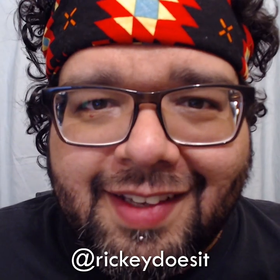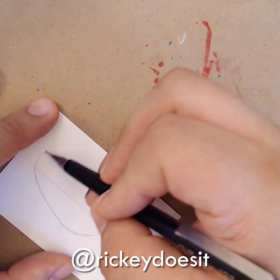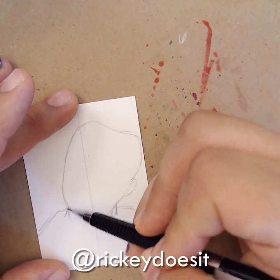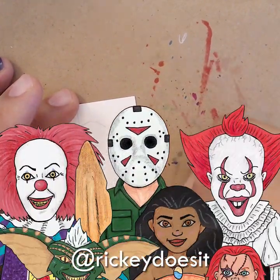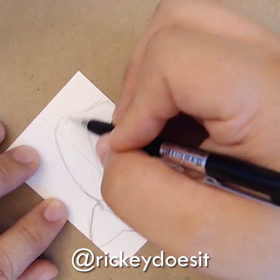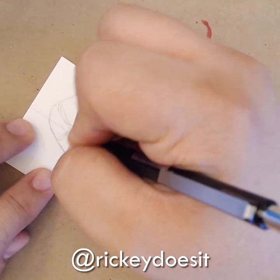Oh, behave. So a lot of people have requested I do Michael Myers as one of my paper doll crafts over the years. And honestly, if I could snap my fingers and make it happen, I'd love to have the whole set of movie maniacs, Michael, Freddy, Ghostface, Leatherface, to go along with the guys I've already made, especially around Halloween. But the thing is, not enough people watch them to make up for the amount of work that goes into it. I mean, yeah, sometimes they take off like Chucky did, but some of the hardest ones, like Predator, totally flopped.